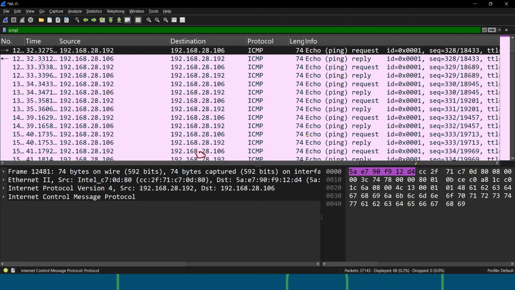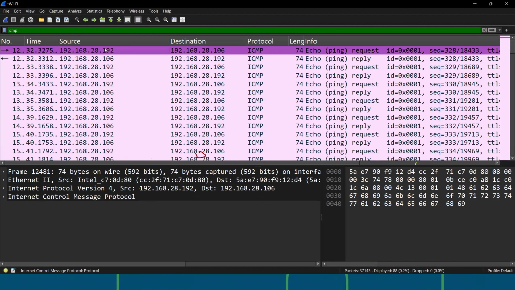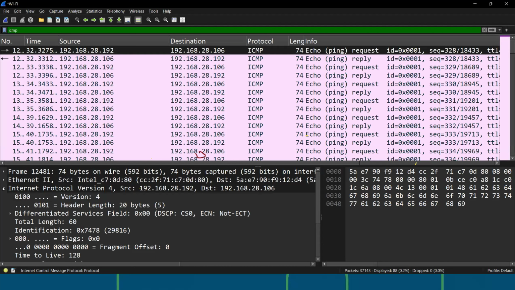Okay, so that means if I pick something here, the source address will be my IP address, and then the destination IP should be the IP address of the receiver. So how do I see it? Come to this second frame here. Can you see where it says Internet Protocol version 4? So I'll click this arrow here. You see this is version 4.